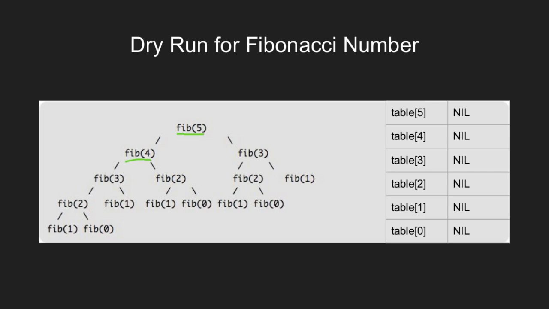Now, ctrl moves to fib4. But again, table 4 is nil and 4 does not satisfy the base condition. So, fib4 splits the problem. This goes on until we reach the base condition, fib1.